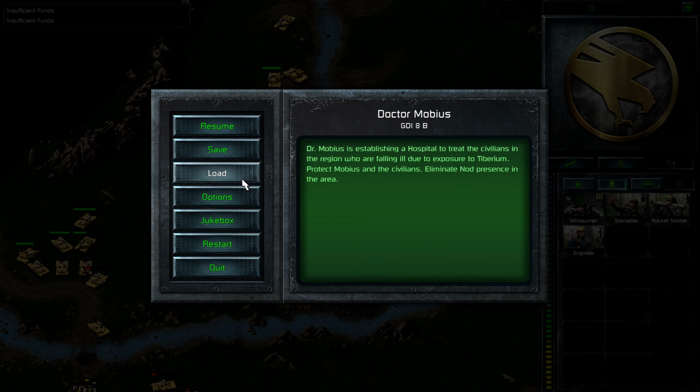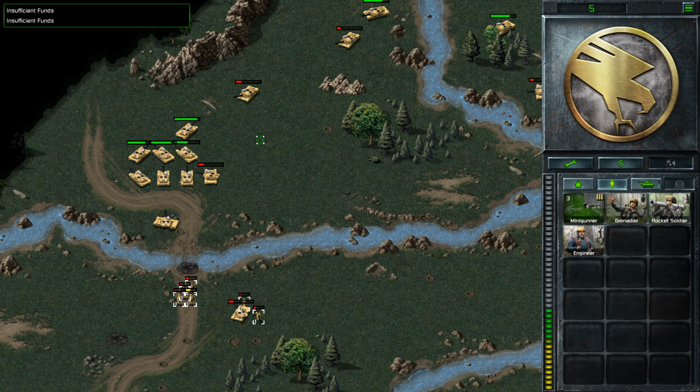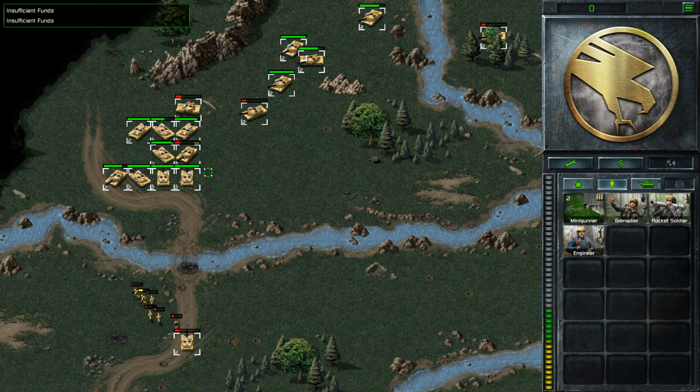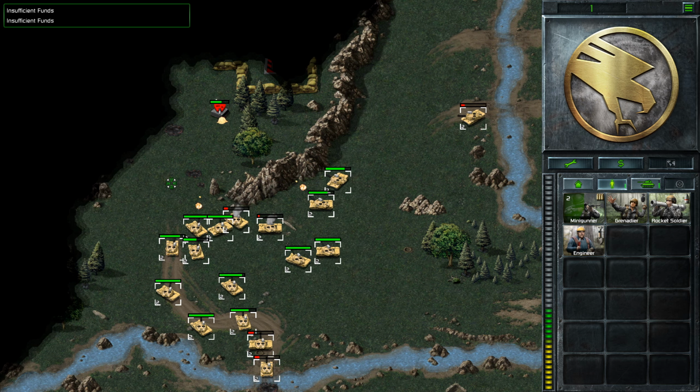Which save was the last one? 5, okay. So GDI 8, 6. Sorry if I'm a bit more lightheaded today. Because I just. Yes, it's been an interesting day. That's all I can really say.